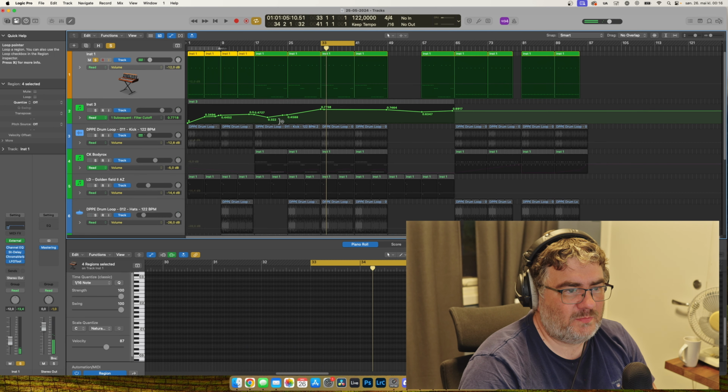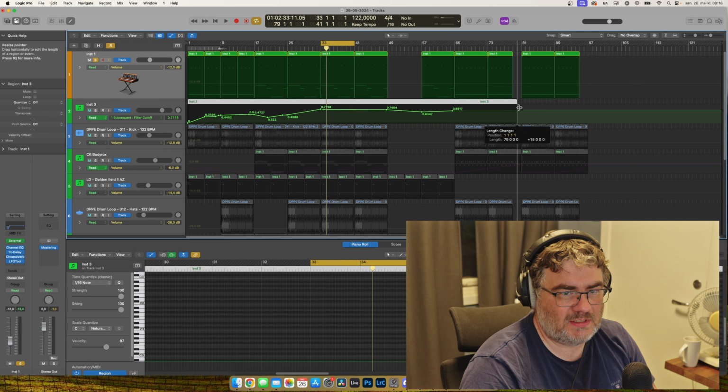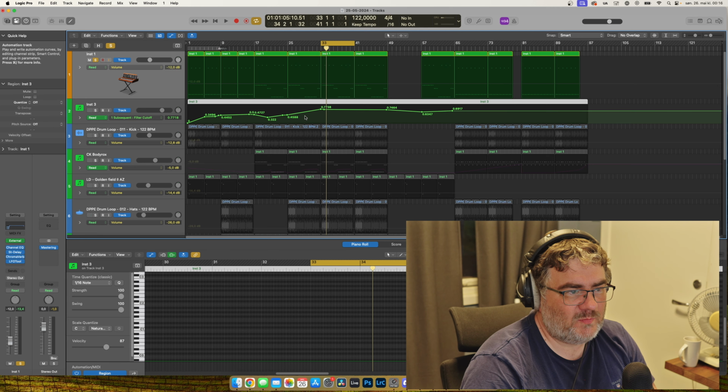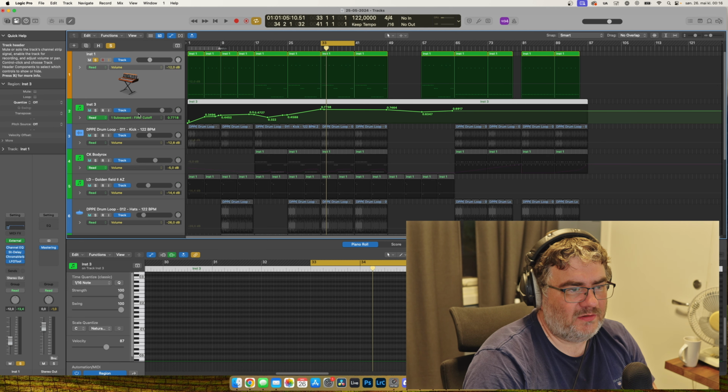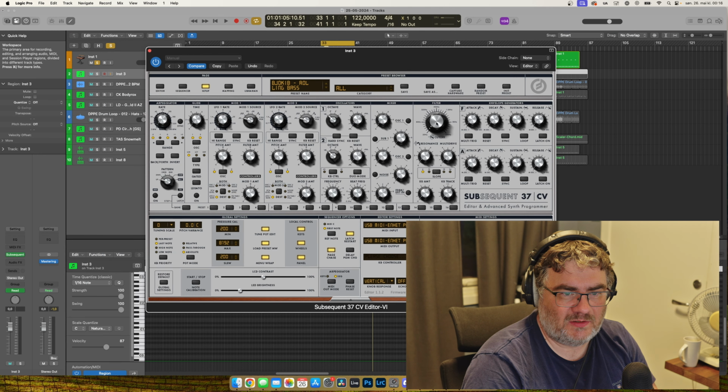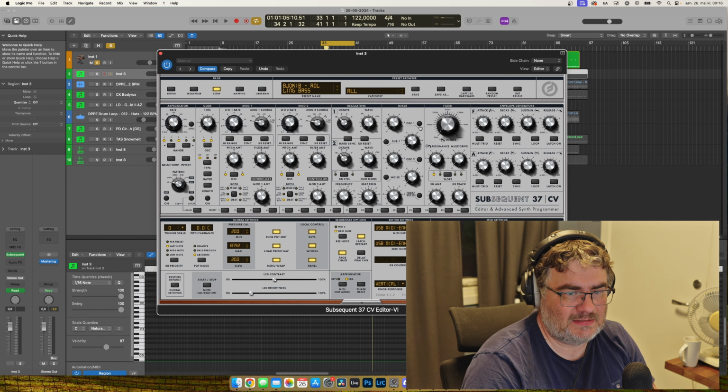And if we go to the automation lane, you can see that I'm automating the cutoff on the Moog synth session. Actually, I don't know what's happened here, but this has to be here. Yeah, so I'm automating the cutoff on the instrument plugin. So it's not MIDI CC, it's the VST or Audio Unit in this case then.